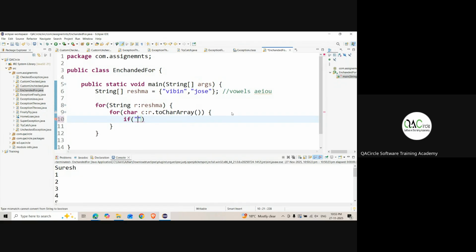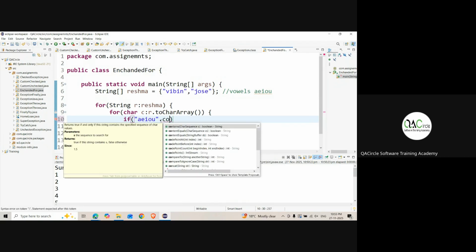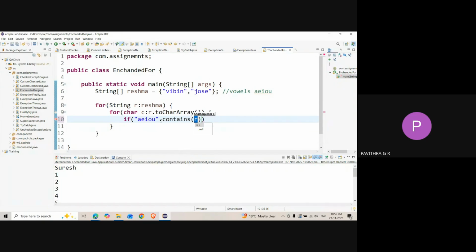String is a class. So AEIOU dot contains c. Now, this c takes every character: v it will take, i it will take, b it will take, and so on. Now you tell me, how do we get it? AEIOU dot contains c, right?